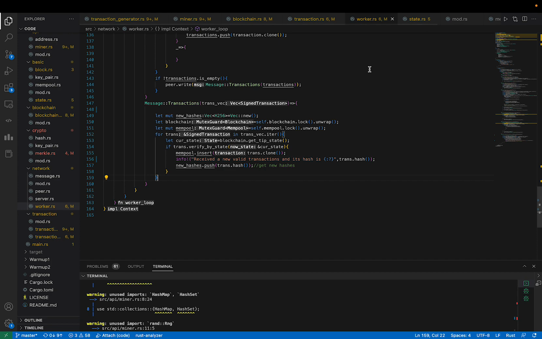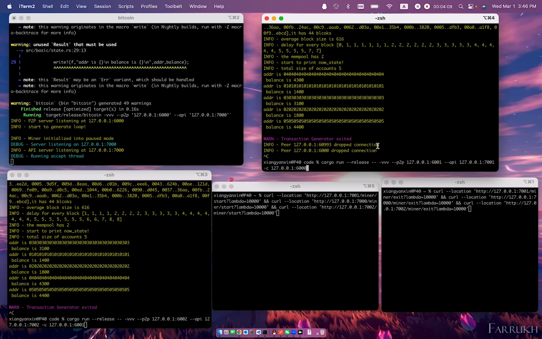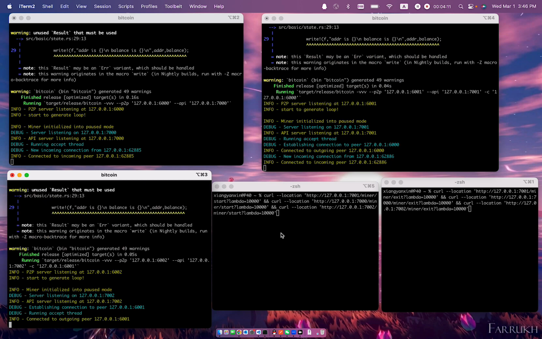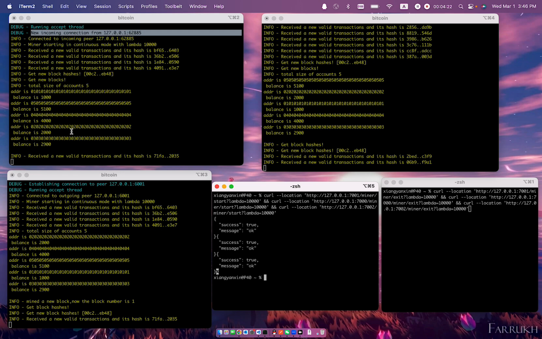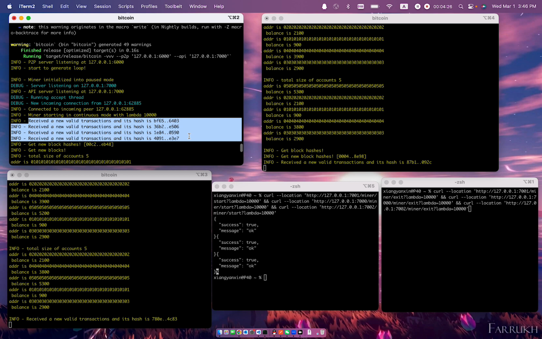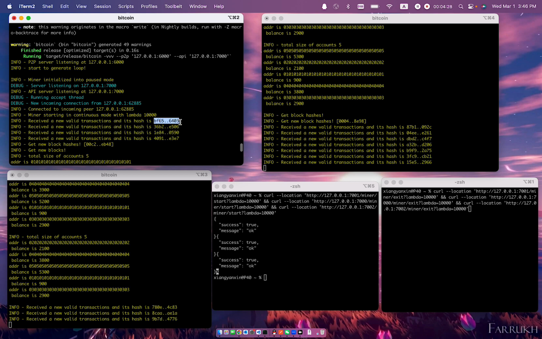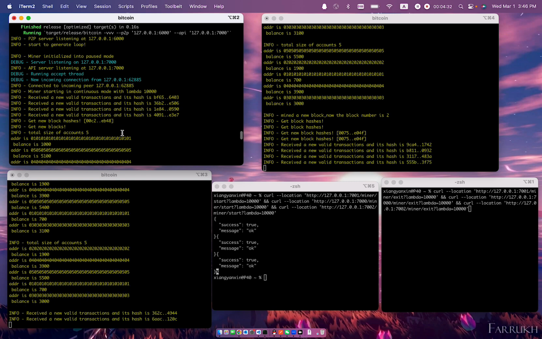So let's get to the simulation. First of all, let's run 3 servers. After running them, as we can see, they have connected to each other. Then we will do the simulation, and three things will occur. As we can see, first of all we receive some transactions. For brevity, I just print their hashes instead of the whole transaction.